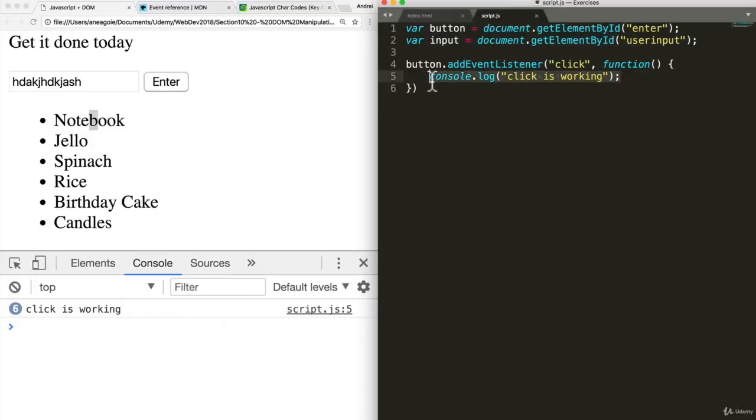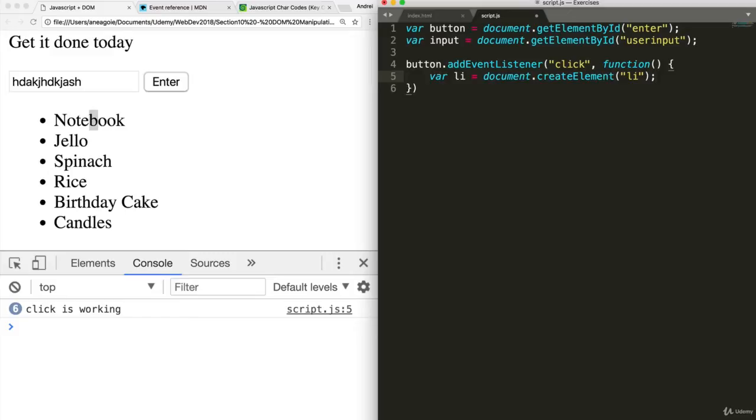We can use something called a createElement method. So we can do variable li equals document.createElement. Again, another method that document gives us. And in here, we just tell it which element we want to create. In our case, it'll be an li.